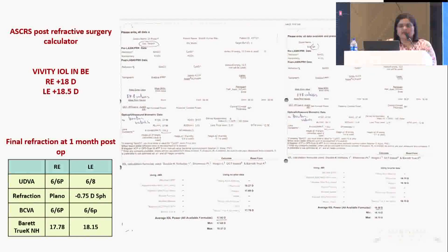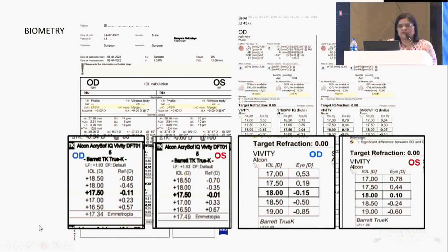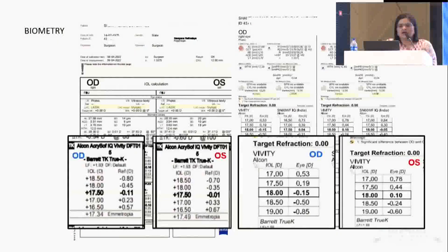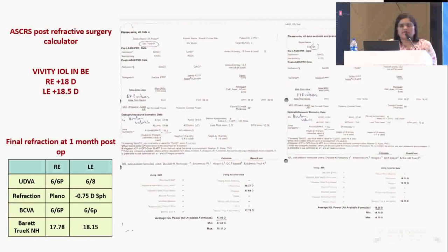Now Barrett True-K, no history formula had suggested something like 17.78 for the right eye and 18.15 for the left eye. So you can see that the difference between these three formulas, be it the previous one, these two and the next two, are very, very close by. But what is actually giving 6/6 is probably something closer to the formulas which are closer to Barrett True-K. And as compared to that, in the left eye, when the slightly higher power IOL was added, plus 18.5, we got a minus 0.75 diopter spherical as residue.